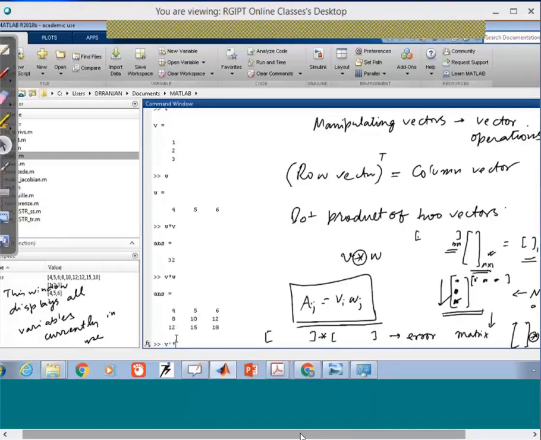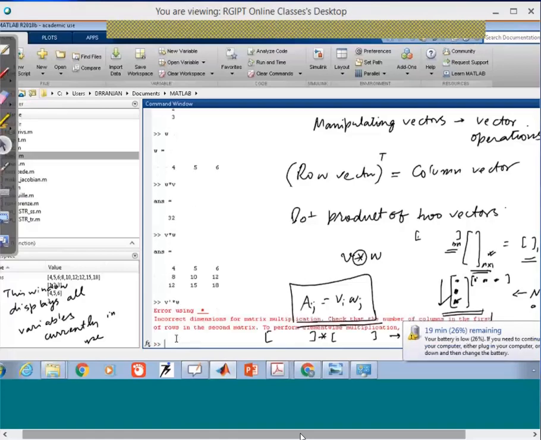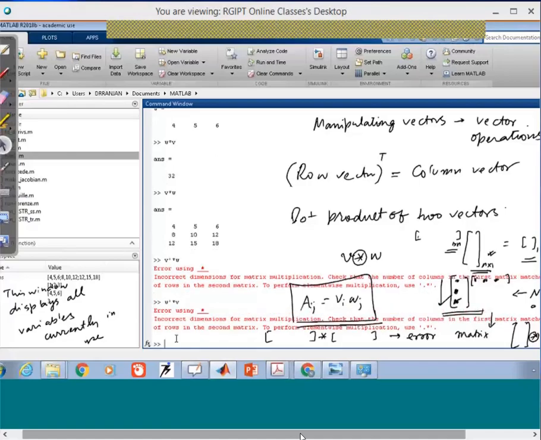If I give V prime, my row vector, starred with W, I have an error. Or if I take W prime, which is now a column vector, starred with V, I should get an error. So these two cases will give you errors.